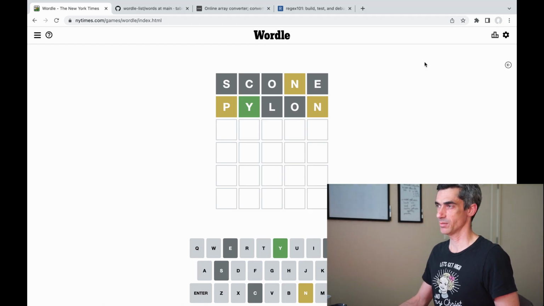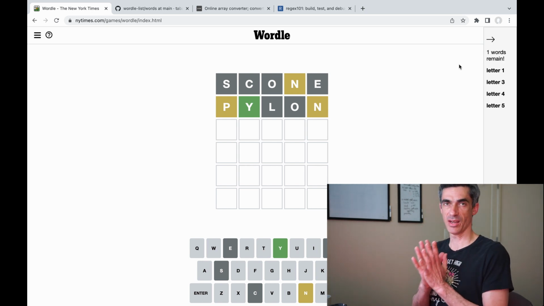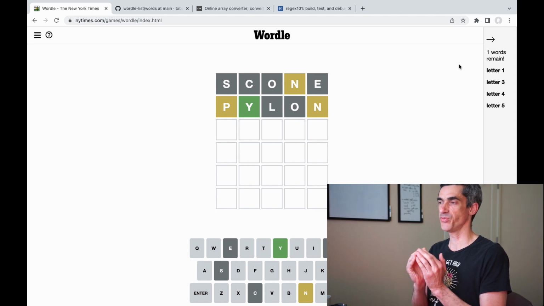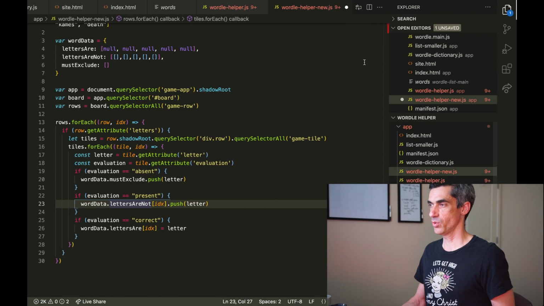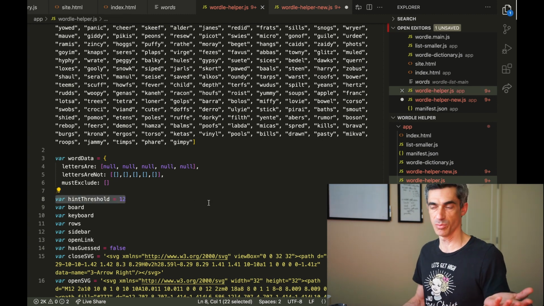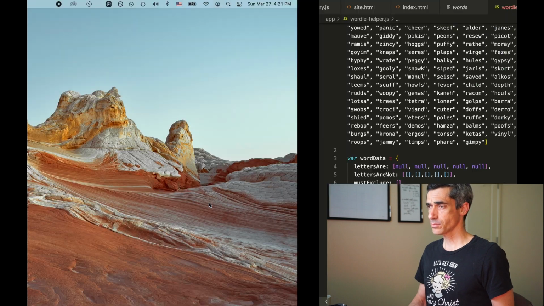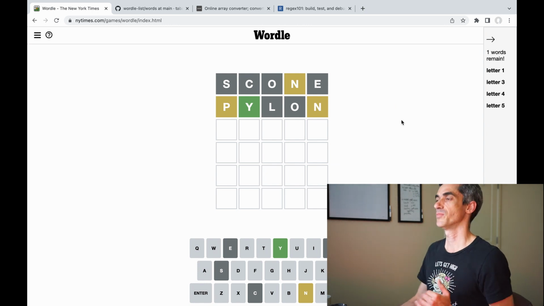I've got my Wordle helper extension running here. I've made 2 guesses. If I decide I want some help and I open the sidebar, this is the formatting that I want, right? If there are fewer than some number of words, and in the code that I wrote, it's hint threshold. So you can change this number, no problem. If there are the hint threshold number of words or fewer, instead of showing me the list, it will tell me how many words are remaining, and it will give me links to the individual tiles.